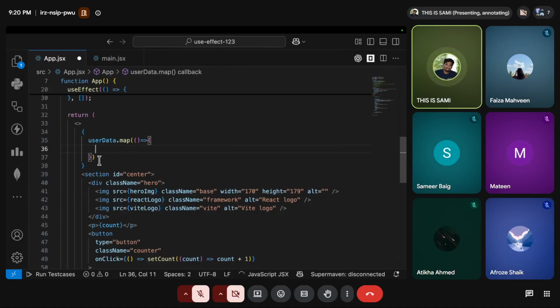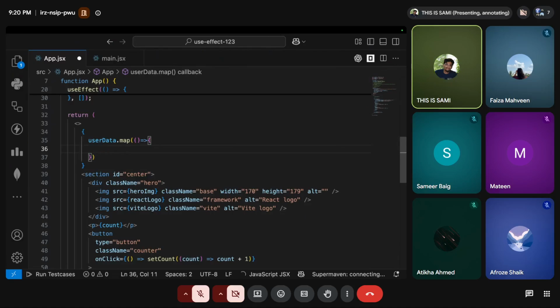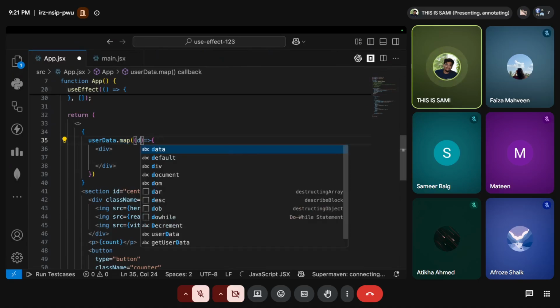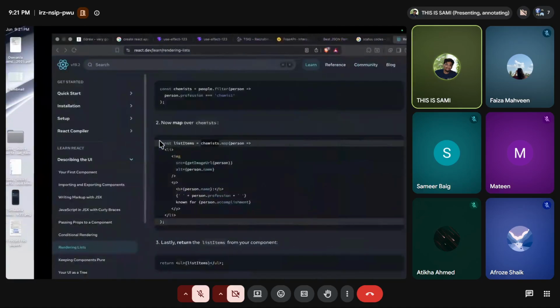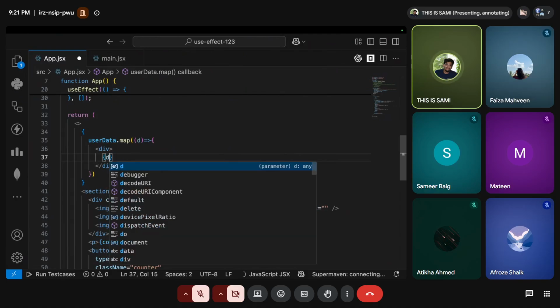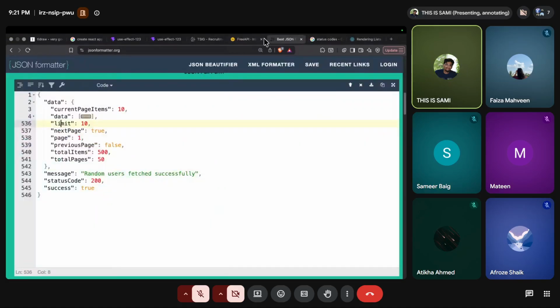Okay, after this, inside this I can make my divs and so on. So every data that I get, first let me just try to get some data. Actually, we need to pass a parameter, so let's call it d over here. So this whole data, now what happens, you know, let me just print d for now so that you guys can understand it. Hopefully it should print though.